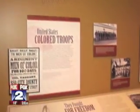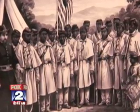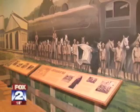You follow the lives of slaves in America and learn of their roles in the fight for freedom, including the part Michigan troops played in the Civil War. Here we had people who were former slaves that had escaped. We had people that had had their freedom and were in the Northwest Territories or in Michigan, and it was an opportunity for us to show that we could contribute to our freedom as a country and to our freedom as a people.